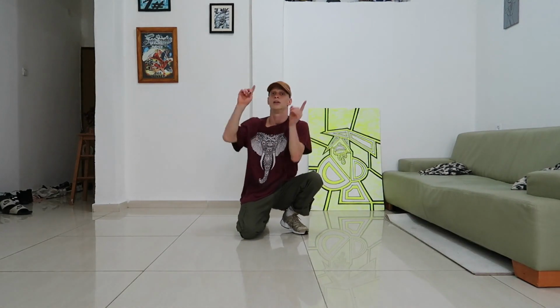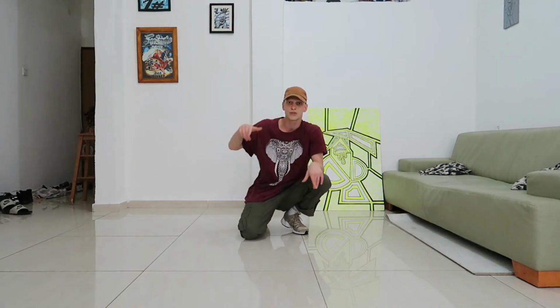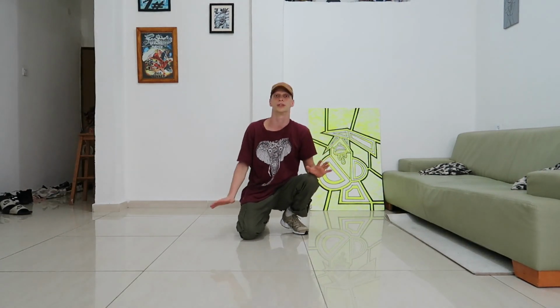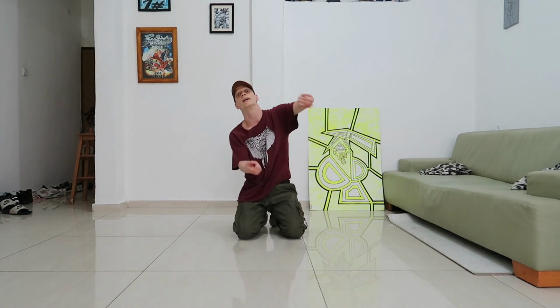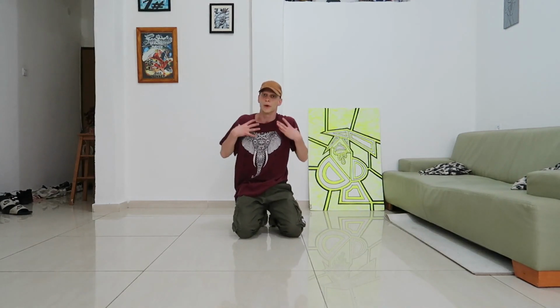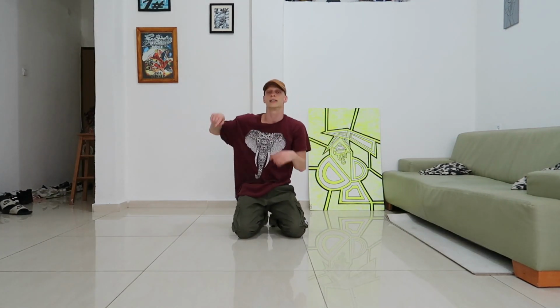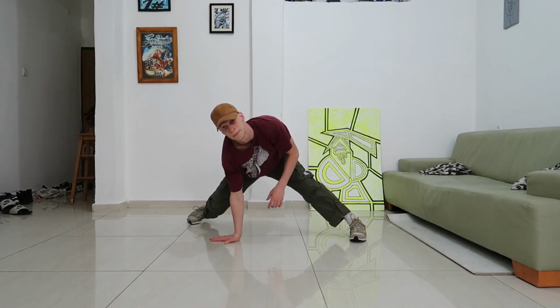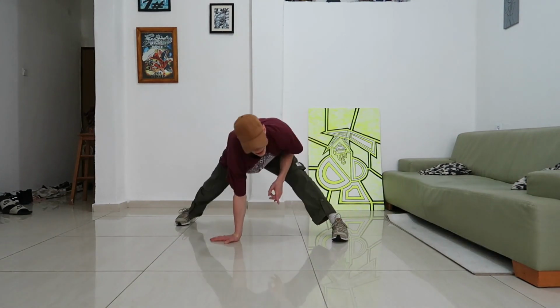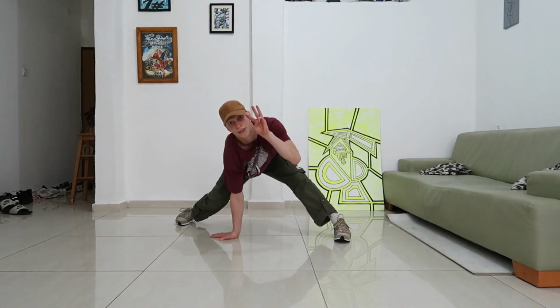You can do 1, 2, 3, 4. When you have a nice rhythm and you have the momentum going, then it's easier for you to shift. You need to really feel the hands going in one rhythm and the legs going in the rhythm. And then when your body is one unit, that's when it works. So try to first combine steps. Combine, for example, the first step, which is this one, with the second, and try to land in the third position.